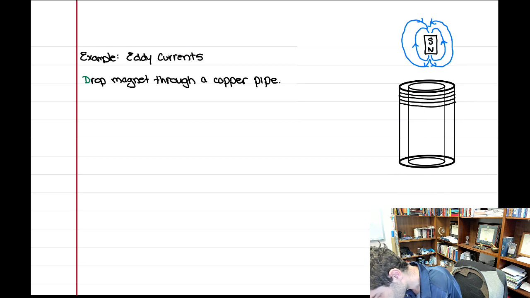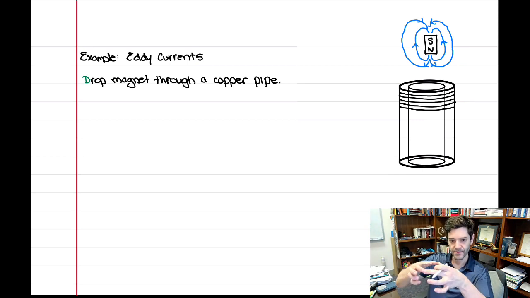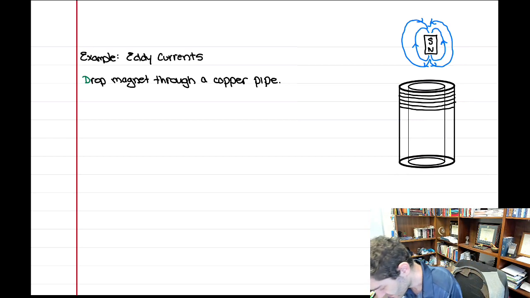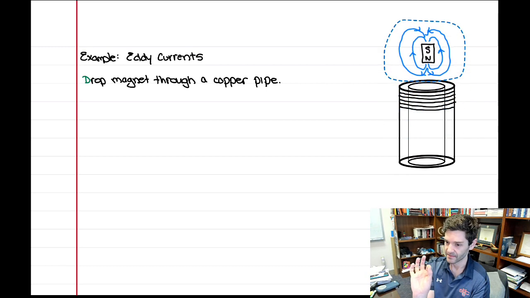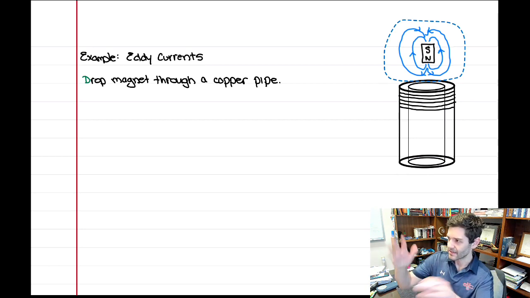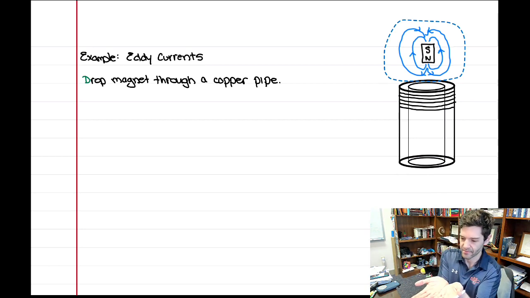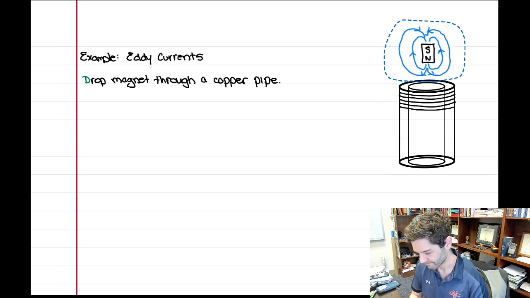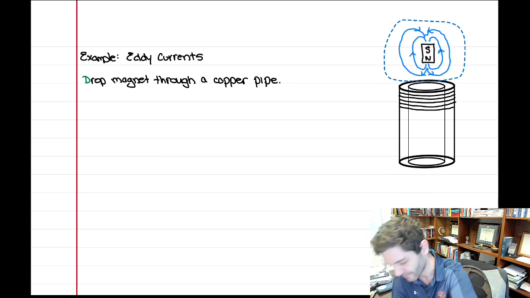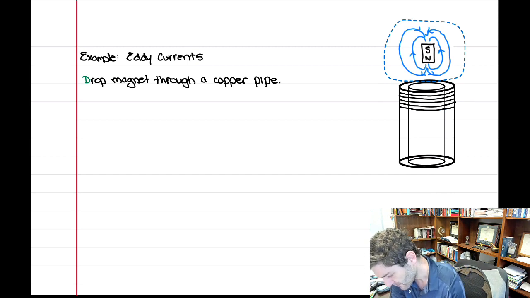So you can think of it as a bunch of thin rings, and each of those rings forms a well-defined closed loop. Each of those rings experiences a change in magnetic flux as the magnet falls through, and within those rings, since copper is conductive, we get what's called an eddy current. A current that forms from this magnetic induction, named because if you take a slab of copper and move a magnet over it, you get vortices of current. Eddy currents are named because they look like eddies and vortices in water, or in fluid dynamics, excuse me.